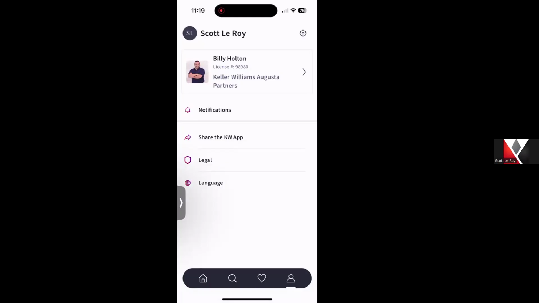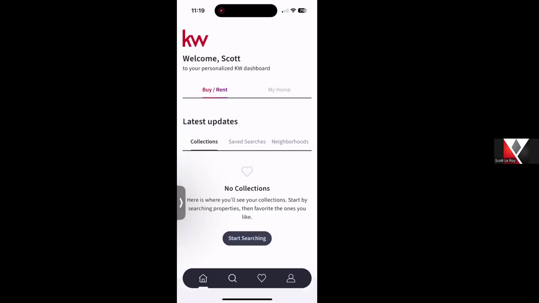All right. So let's go back to the home tab at the bottom left. And now we're going to explore the app as a consumer. I want to show you how this can be beneficial to pretty much anybody in your database. This is an easy conversation to have, where you can reach out to anybody in your database and say, hey, have this brand new app. It's going to add so much value to you, whether they're looking just for open houses or they're just curious in real estate. Maybe it's a realtor in the making, right? They're just hungry for real estate and they haven't branched out into that career yet. Or maybe they're really a potential buyer or a potential seller or investor. Pretty much, again, anybody in your database can benefit from this.